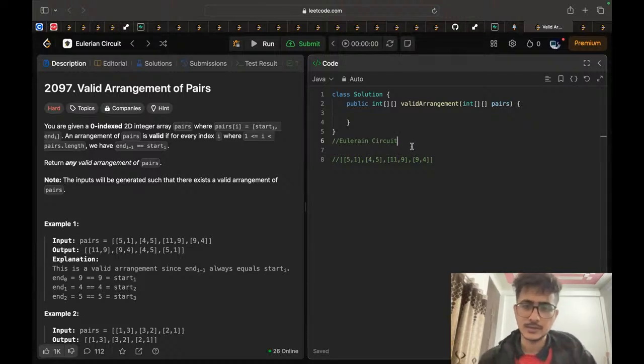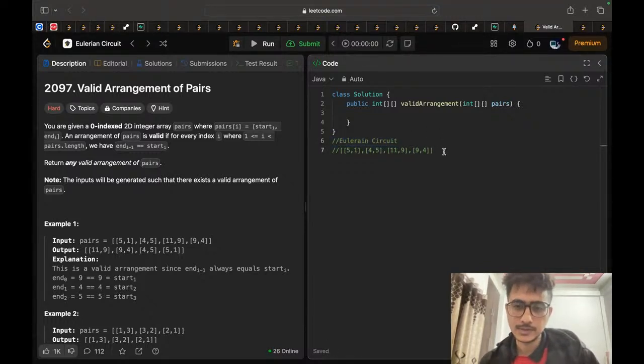So we can look for this topic on Wikipedia or GeeksforGeeks. Basically, this is about directed graphs, cyclic or acyclic.